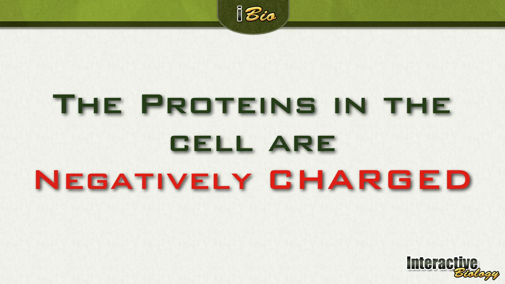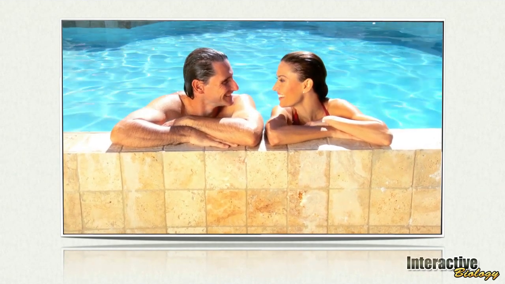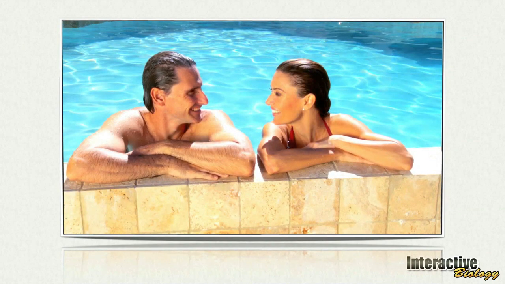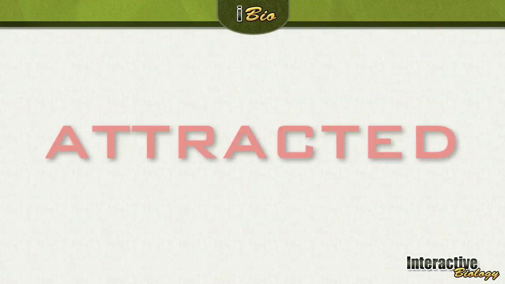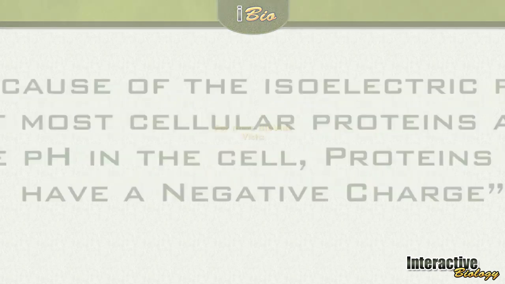Let's see if you remember — what's going to happen if I have an ion that has an opposite charge, a positive charge on the outside? They will be attracted. I want you to remember that for when we get to the next episode. The take-home message for this video is: because of the isoelectric point of most cellular proteins and the pH in the cell, proteins in the neuron will have a negative charge, and the inside of the cell will be negatively charged. That's it for this episode, and I'll see you in the next one.